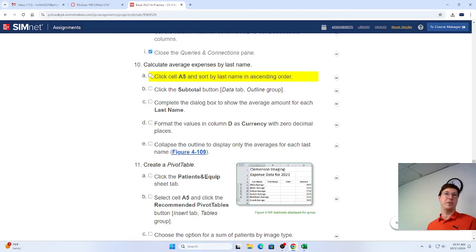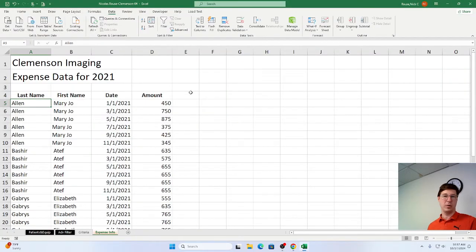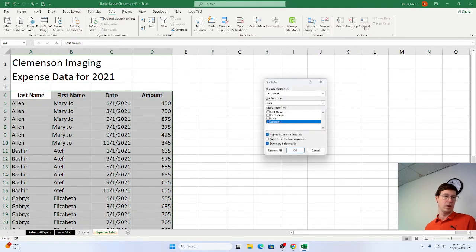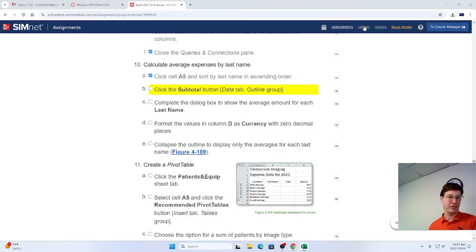Next, because if you don't do that step, the subtotals are going to look really strange. So here we go. Data tab, outline group. We're going to click the subtotal button, which is over here on the right side of the ribbon. Let's go ahead and click subtotal. Notice how it brings all the data in when you did that? Notice how it's highlighting all the data?